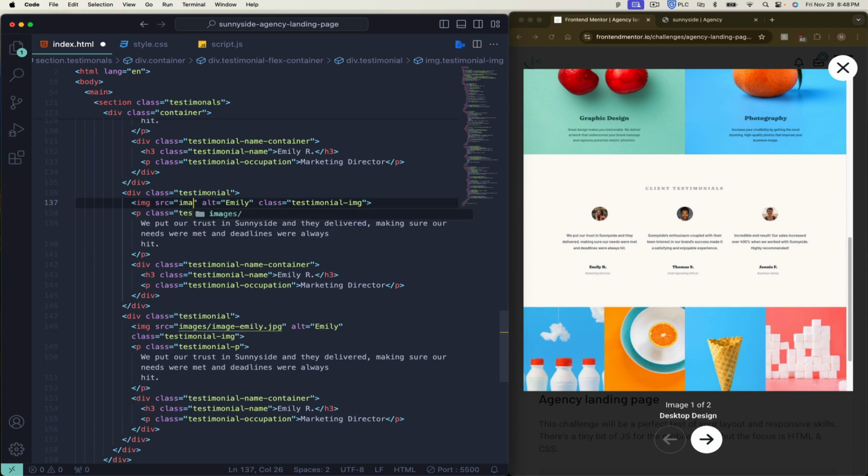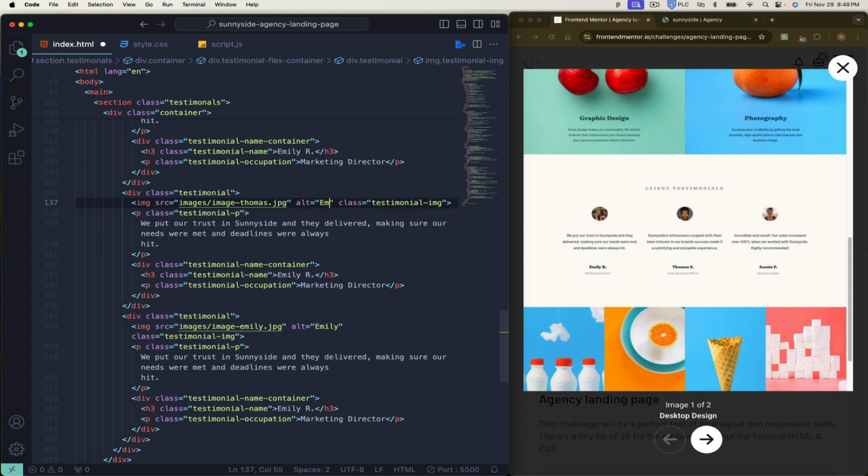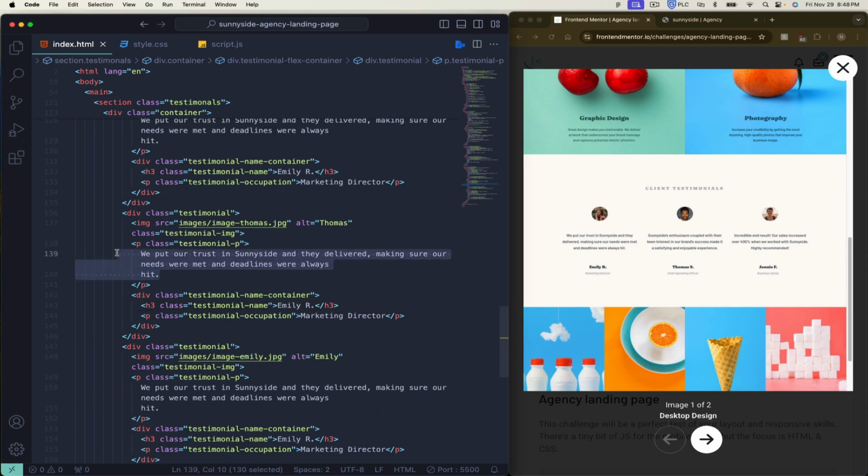So let's say images, Thomas, and then we'll say Thomas, and then I'll copy his paragraph stuff from Figma. Thomas right here.